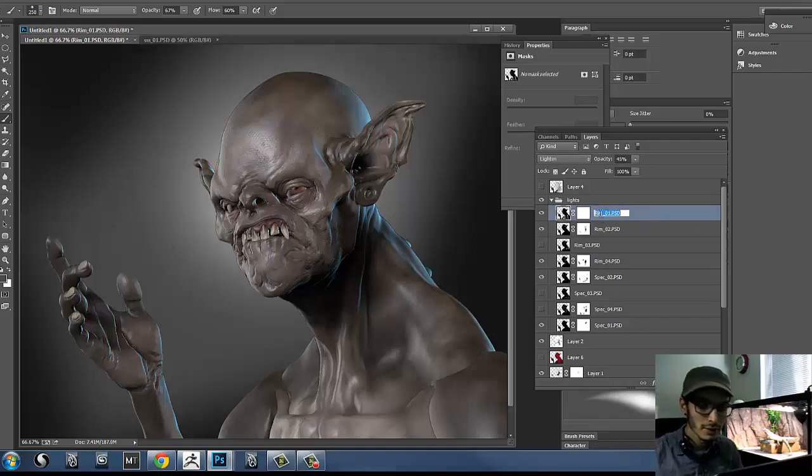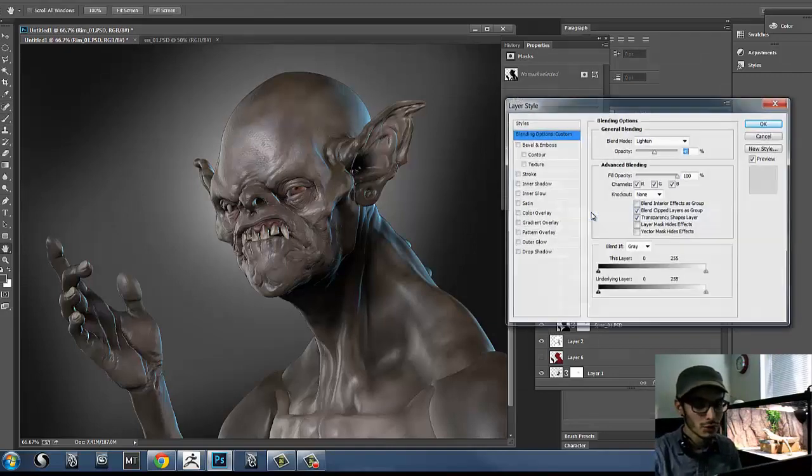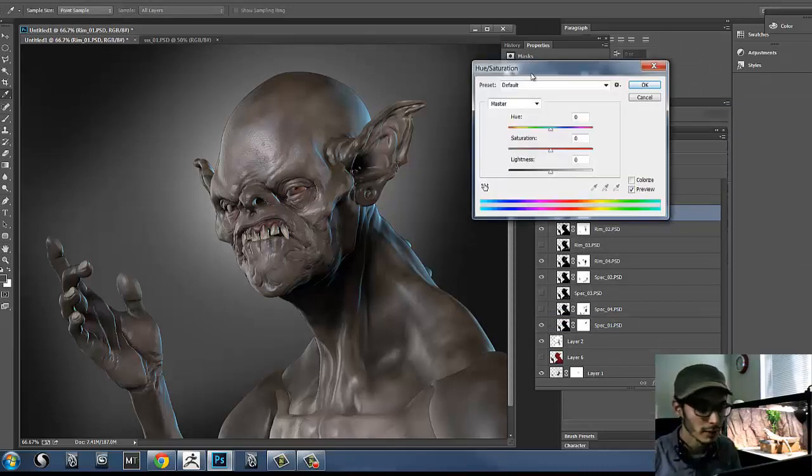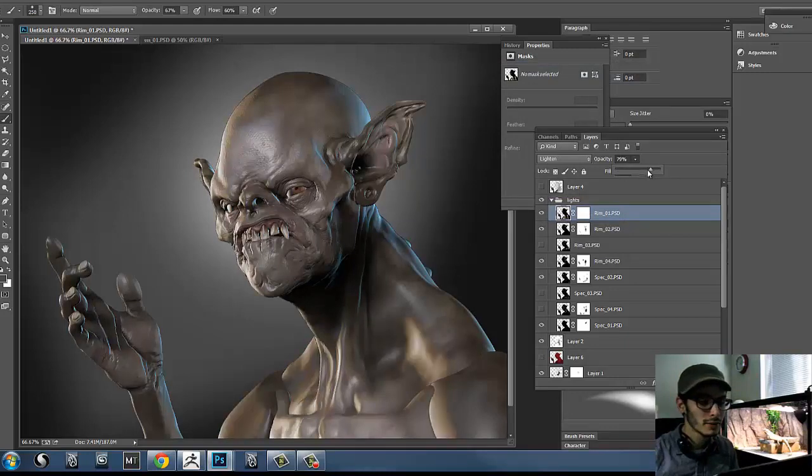Come on, keyboard shortcuts. Control U brings up the hue saturation slider. Kind of tone that a little bit. Maybe turn the saturation down. Doesn't need to be super obvious.